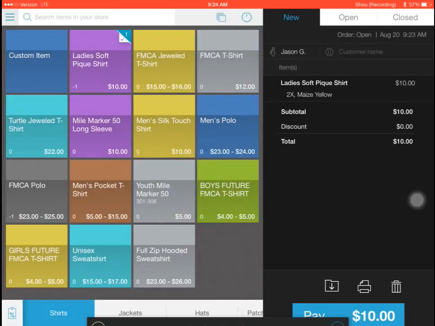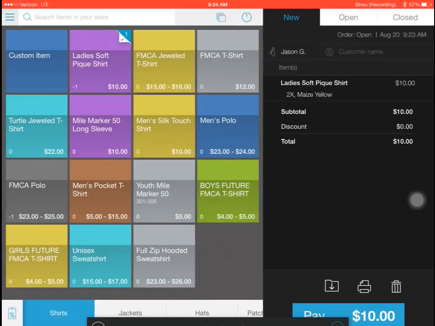At the very bottom of the screen, you will see the words shirts, jackets, hats, patches, decals, accessories, kitchenware, chairs, books and DVDs, photos, sporting goods, bath, and membership. These are categories. We have separated the items in the Talech system by category to make it easier to navigate the system.